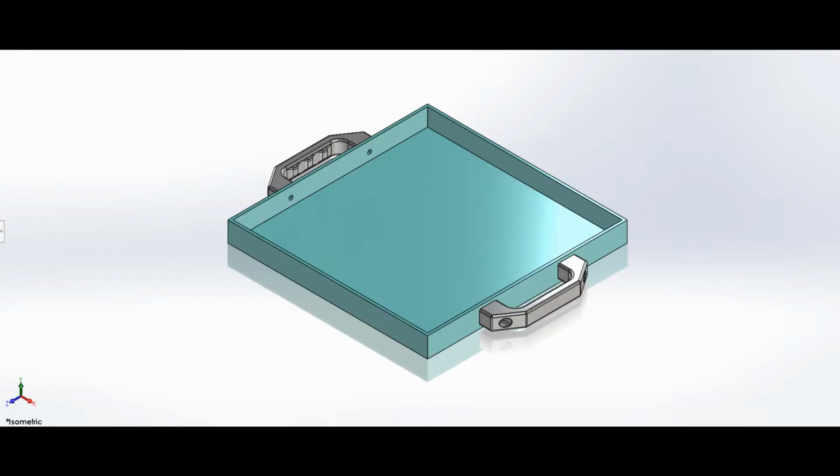To explain assembly criteria as it relates to design intent, let's look at an example. Your manager asks you to create a tray for the assemblers on the assembly floor. This tray will be a 3D printed part and will have 2 store-bought handles attached to the side. Right off the bat, we know we need to have a flat spot on the outer surface big enough to accommodate the handle's mating surface. We also need enough clearance to tighten the fasteners on the inside of the tray. But your manager tells you before you start that he doesn't know if he wants the tray to be 10 inches across or 6 inches across.